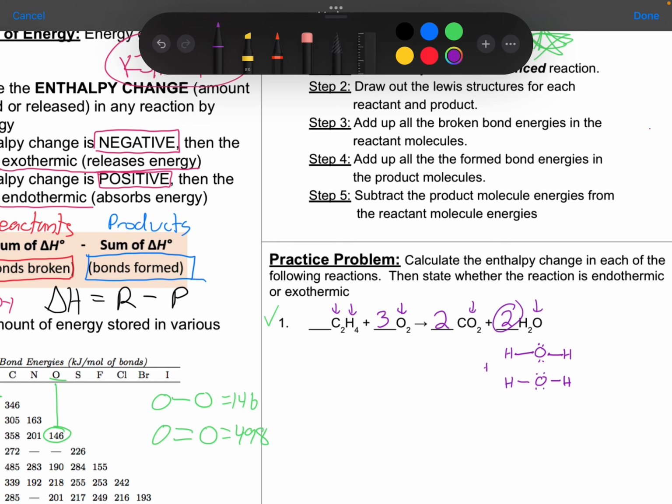All right. Now, I have 2 carbon dioxide molecules. So for the rest of these, I'm not really going to spend a lot of time going over how to draw Lewis structures for each one of them, because again, we have done this before. You should recall how to do this. But if you don't, you're free to look up an online how-to video, or you can ask me later. But carbon dioxide looks like this. And I have 2 of them. So I'm going to draw 2 of them.